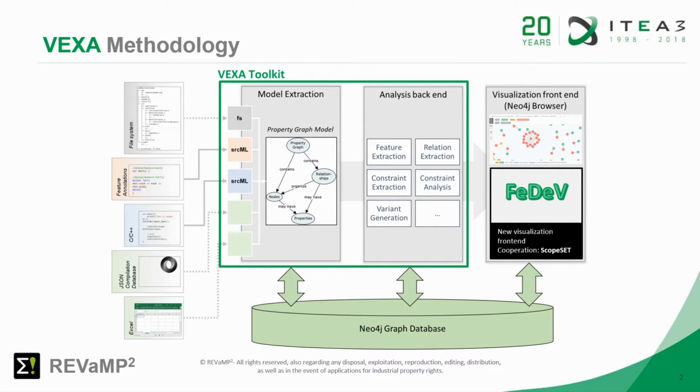On the slide, you can see the overall VEXA methodology. VEXA is a collection of complementary algorithms with the purpose of facilitating variability extraction and source code analysis. The toolkit covers two main pillars of the overall methodology you can see on the slide. A detailed explanation is given in our previous video. In this video, we are going to put our focus on the new feature effect analysis in VEXA.